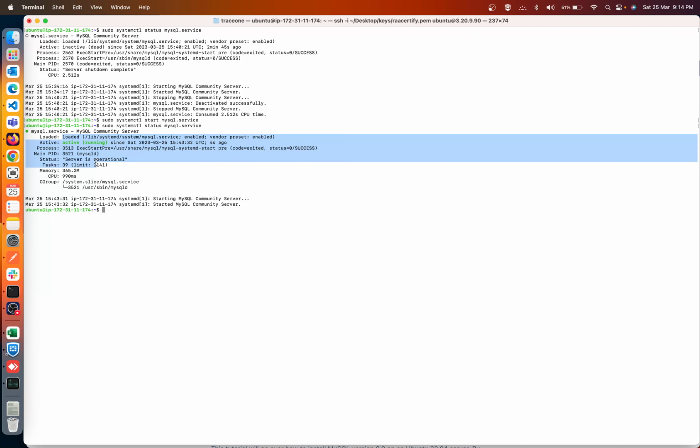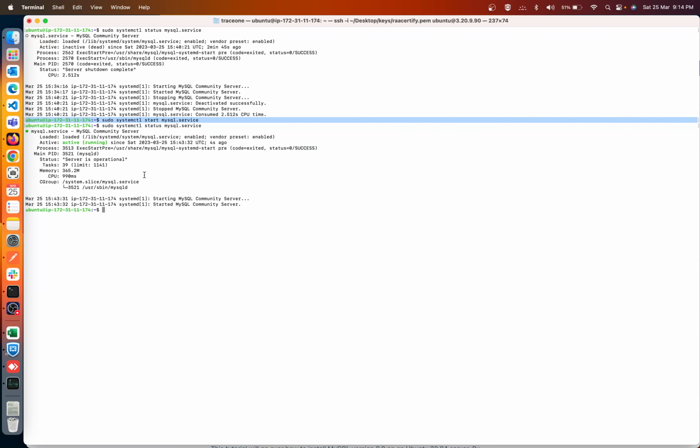So anyway, if it is not running, you can simply start it with the systemctl start command. Okay, now the server is running.